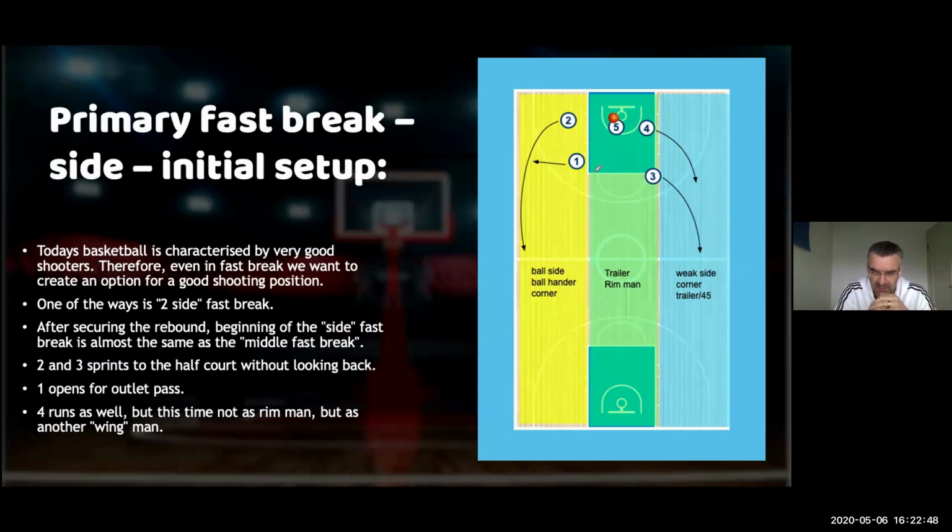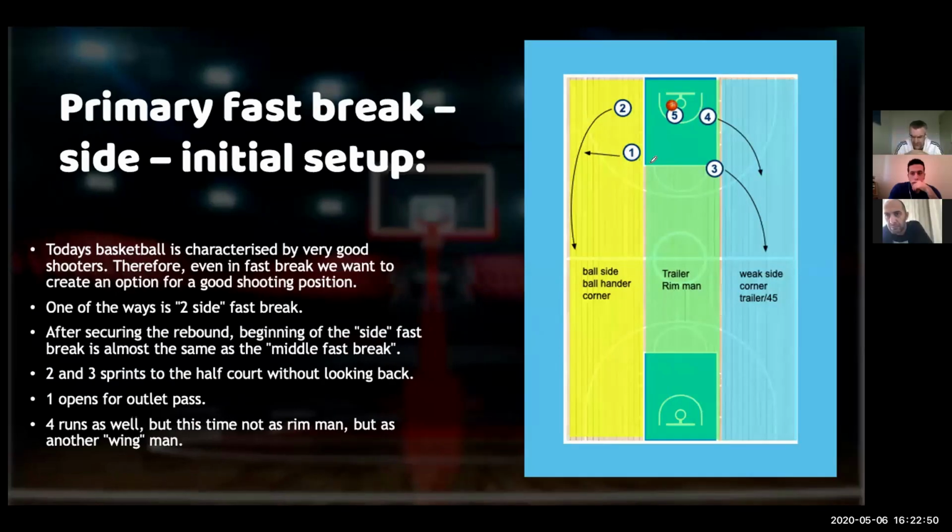Why? In today's basketball, you saw there is lots of three-point shots. They run. The players became better and better. And if we have to teach our players to play basketball on the modern level, they have to be able to shoot from the distance. That's how today basketball is played.